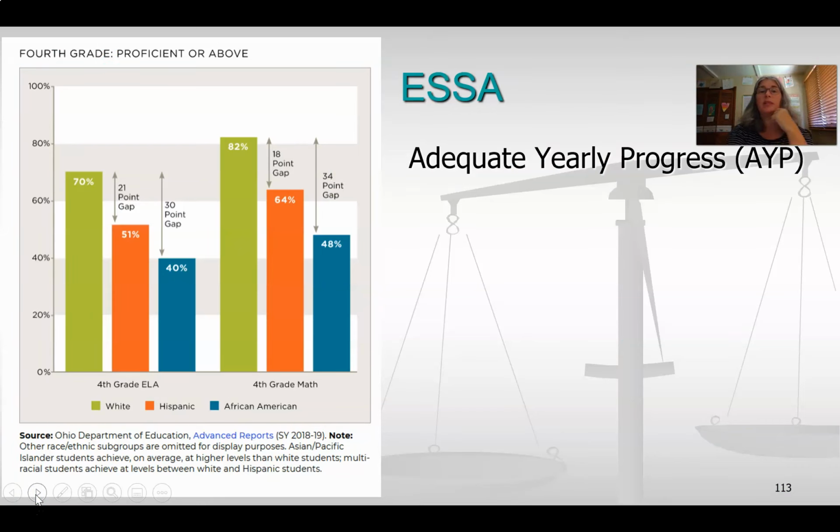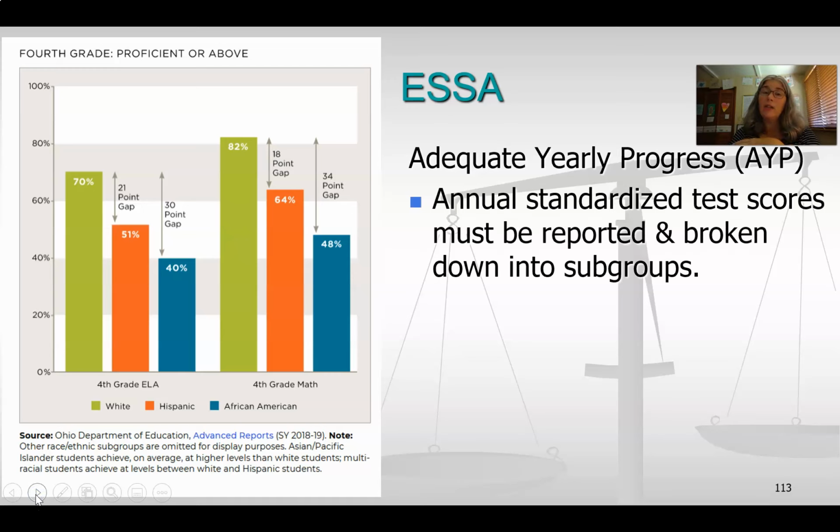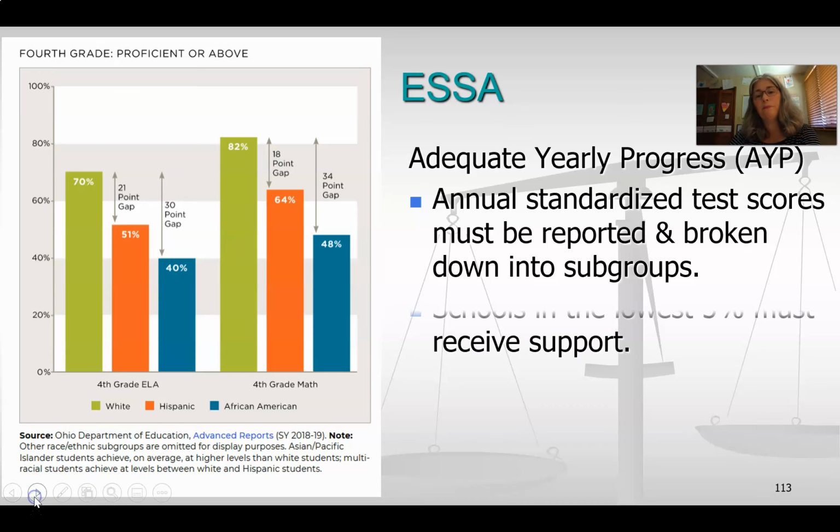Here's an example of some of the data. So this is from Ohio. This is looking at 4th grade proficiency in English language arts and math. And so it just shows you that not only do they have to provide data on how the school did overall, but they also have to break it down into subgroups. And one of those subgroups is looking at student ethnicity, because part of the goal of both of these programs is to try to reduce the achievement gap, which we've looked at in previous courses. And this chart specifically shows you the data as well as looking at that gap that occurs.